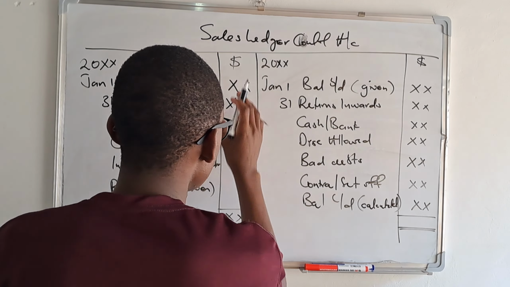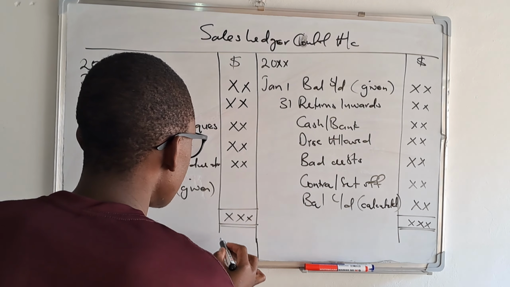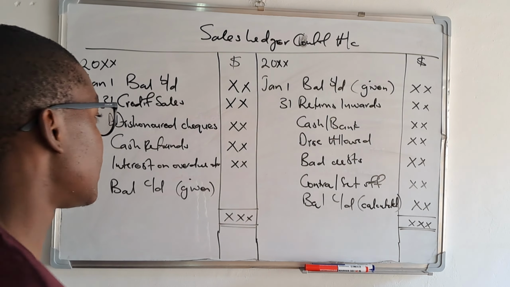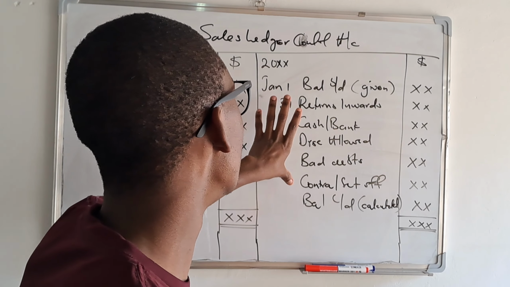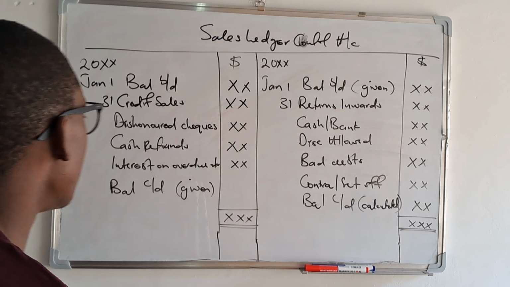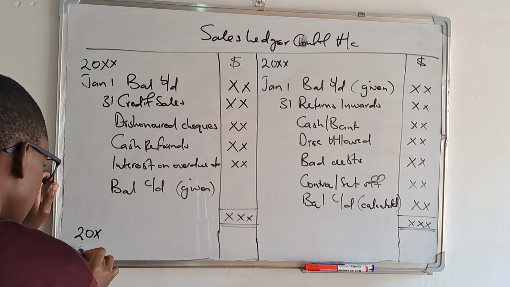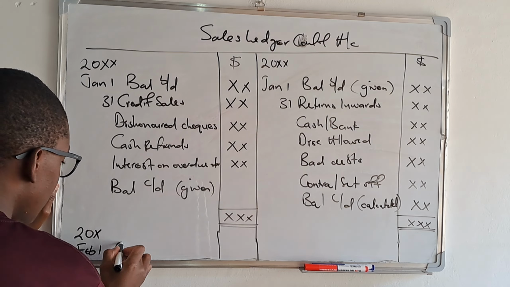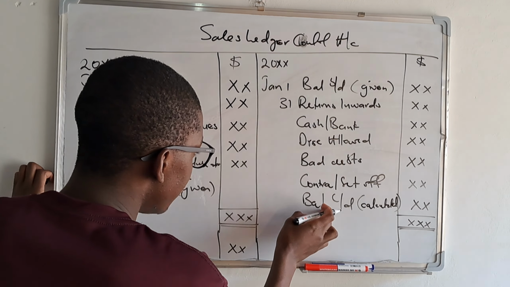You add the totals of this one. You add the totals of this one. You just compare. I'm going to illustrate how you get the balance CD, which is calculated, using an example. But don't ever tempt yourself in an examination to leave your control account like this. You'll be penalized. There's no control account which ends with balance CDs. We bring them down. Meaning to say that you write 20x, it was January, it will be February 1, balance BD of this balance CD.